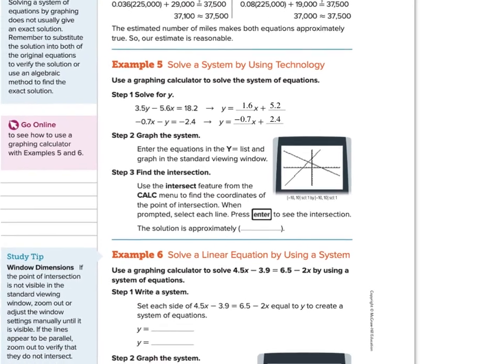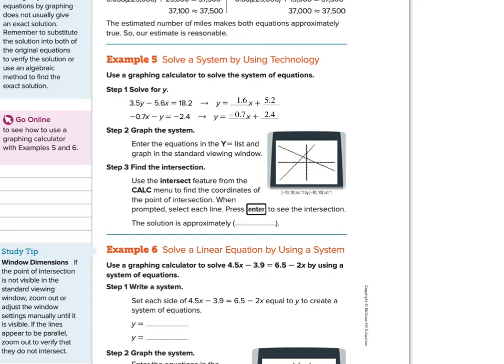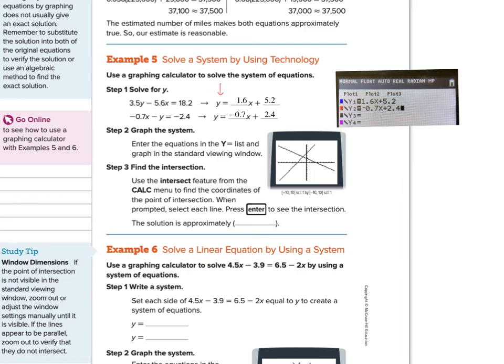Okay. Now, using a graphing calculator to solve systems of equations, in order to put it into the graphing calculator, you do need to have it in slope-intercept form. And then putting it into your graphing calculator, into your y1 and y2 positions, I can go ahead now and hit graph, and it's going to appear something along this line. And then you can intersect. We're going to do a lot of this practice in class, but you use the intersect feature from the calc button.